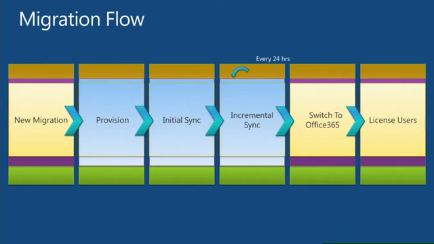And so if you look at this process flow, the first four steps of create a migration, provision, initial sync, and incremental, these can happen well in advance of the migration or the cutover date. And that's how it allows you to have that control of 'this weekend, I'm going to do a cutover.' If you get this done well in advance of that date, then the incremental syncs are keeping the cloud mailboxes up to date, and it's really just your own processes for then switching those mailboxes across. So then the final two phases are you would switch somebody to Office 365, which is ostensibly reconfiguring the Outlook client.